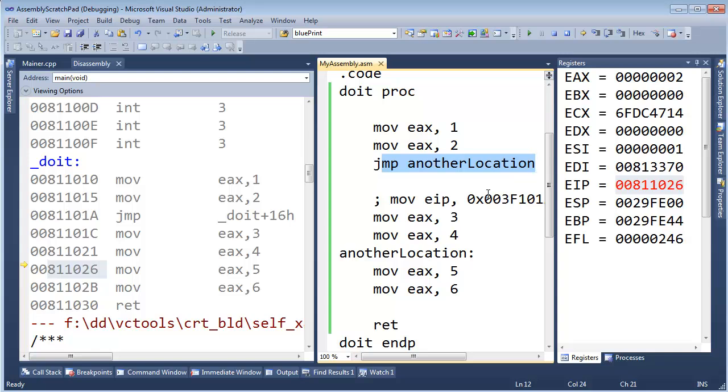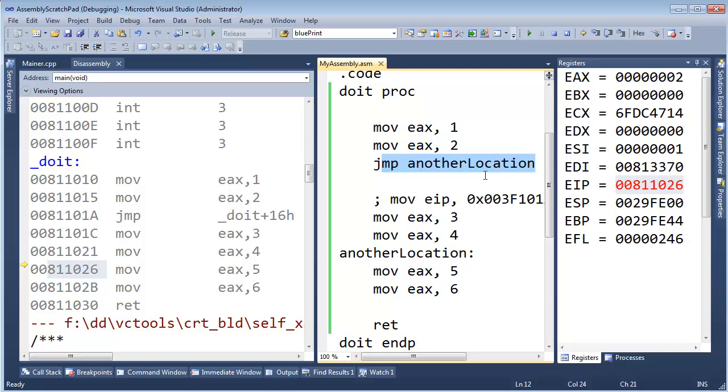Now, a little side note before I end this video: if you read about go-tos, you'll see any computer science professor, most of them at least, most of the computer science people I deal with or talk to, once you say go-to, it's like this unpardonable sin. Oh, we cannot use a go-to. Oh, that's so evil. If you ever write a go-to, that's bad. Yet, in assembly, I just used one. That JMP, that's exactly what a go-to is. It's go to another location.